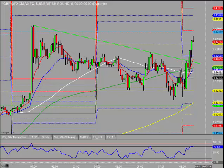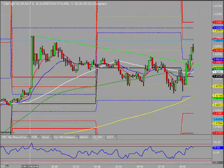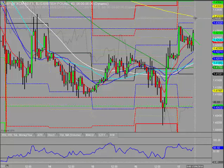I'm just very wary of what's going on here with the euro as well. I may have to put a limit order in very shortly. I would like to see a bigger target. There's a few targets I was looking at. The ultimate target for me here really is that 200 MA, and I may just leave. In fact, what I may do is just bring the stop up a little bit before I go.